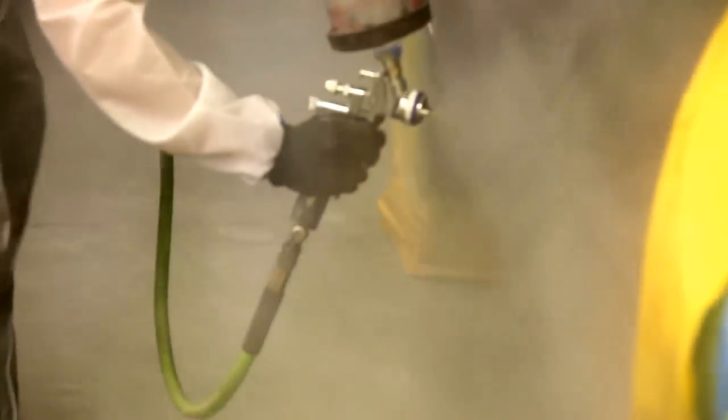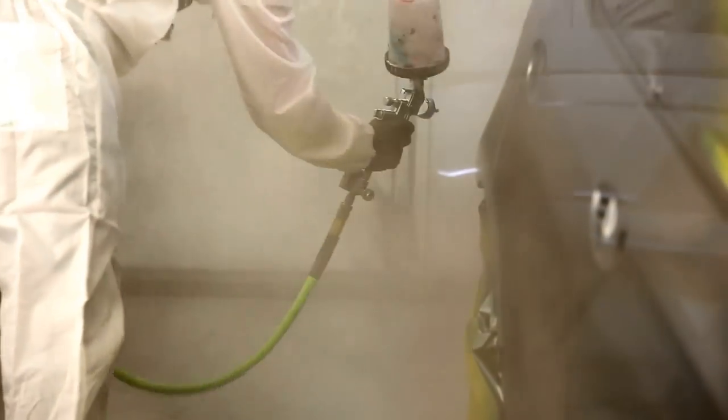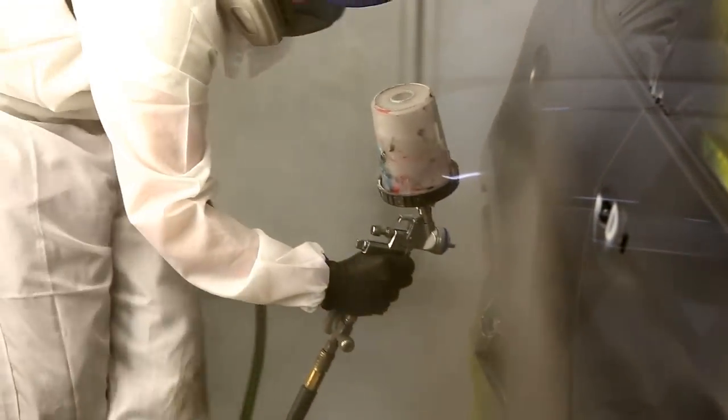For clear coat, the Iwata WS400 is one of my favorite guns, as you are all well aware if you've been following this channel, but the SATA 5000, good gun. So let's talk a little bit about clear choices and different types of clears.